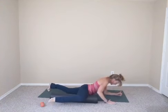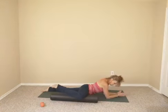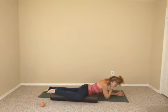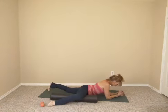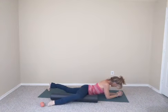Now come right to the middle of that inner thigh muscle, and you're gonna try to lift that foot up like that, and then drop it down. Lift that foot up, and then drop it down. Do two more of those. I know that's pretty intense, but maybe it's a much needed area to address.